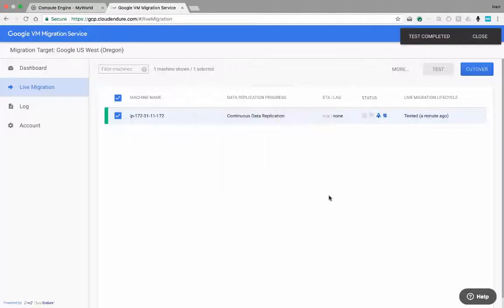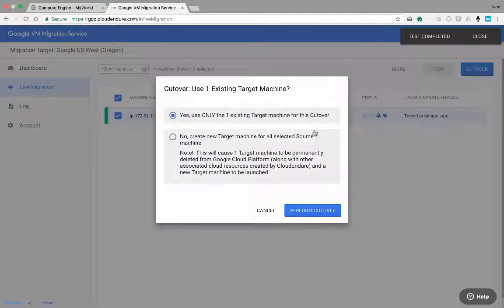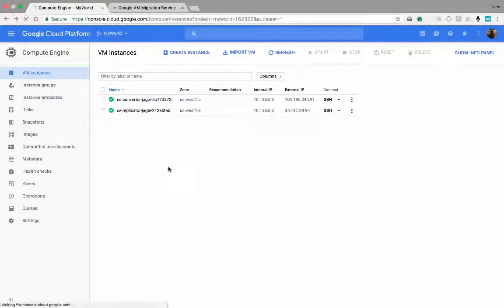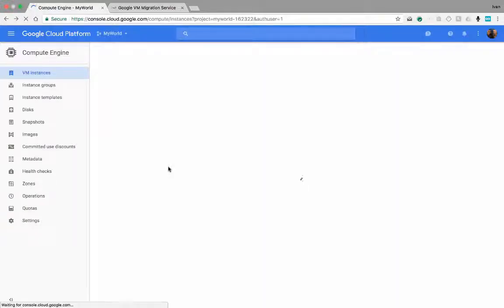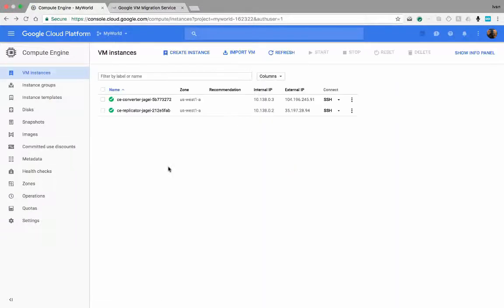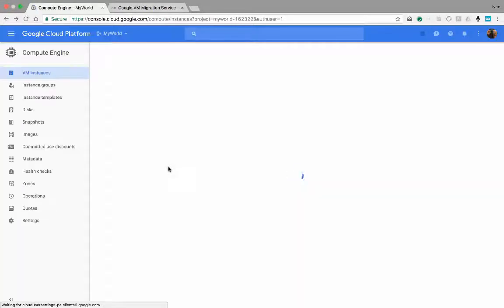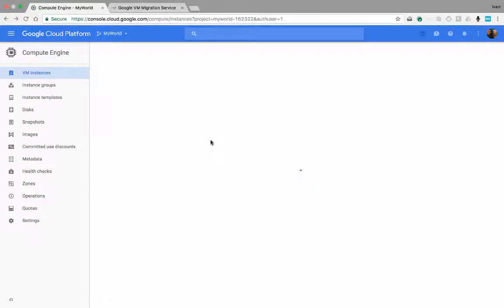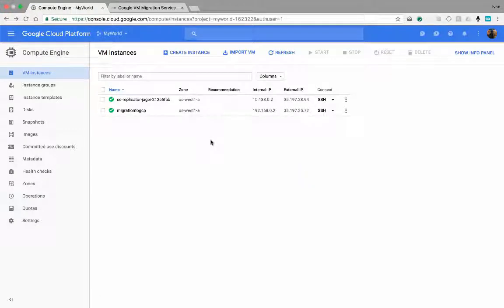This cutover button will essentially cut over our replication instance and actually spin it up on GCP so that it's ready for production. We'll go ahead and create a new target machine for it, and then go back to the Google Cloud console to see our machine being spun up. We'll go ahead and refresh the page a couple times, and we see how CloudEndure has created a second machine, which in a few seconds is going to turn into an exact copy of the EC2 instance that we configured not too long ago. And there's our instance, just like we named it in the blueprint.